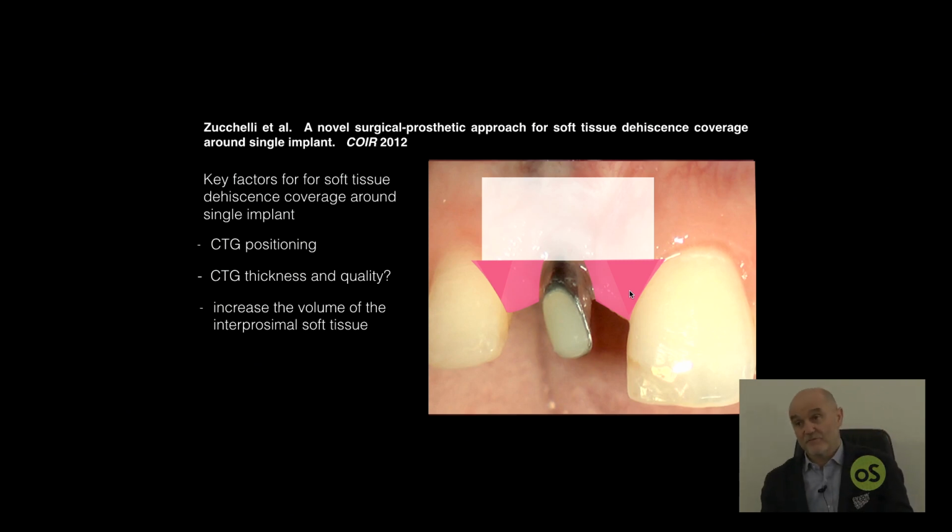I remember the patient from Turin that it took about 6 months. But if I show you the picture of this patient, when I started, there was no papilla at all. 6 months after, there was papilla that was almost intact. So you have to wait, and the patient must not be in a hurry. And the patient is in a hurry because she's wearing a temporary crown that is short with some metallic exposure of the abutment, and so she's not happy. But you know, this is critical for the success of the surgical procedure, because if you make the surgery with triangular type of papilla, you are going to fail.